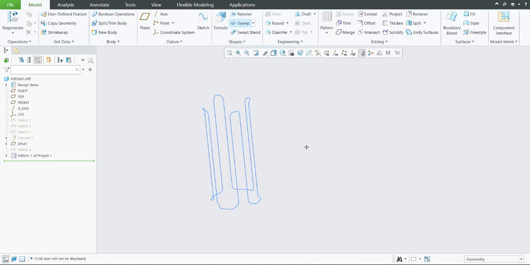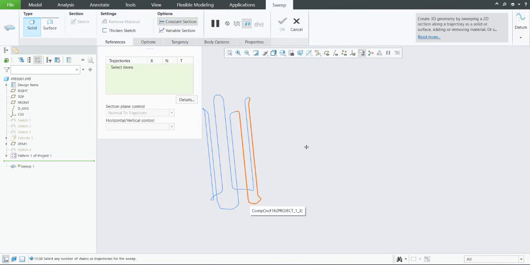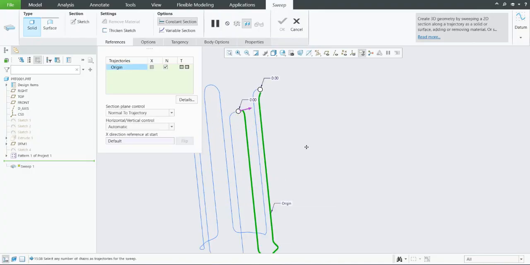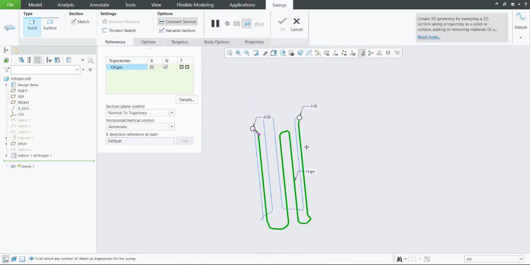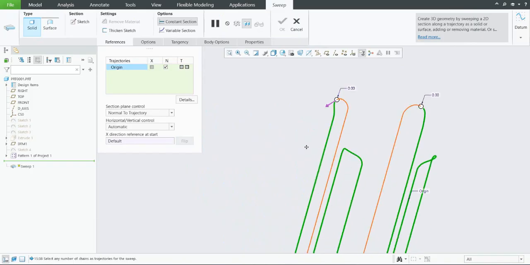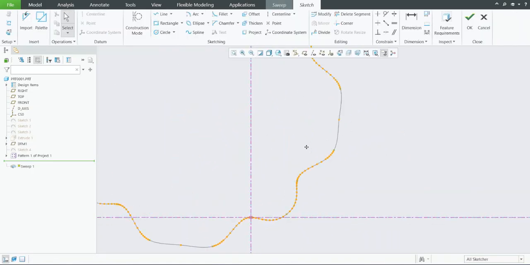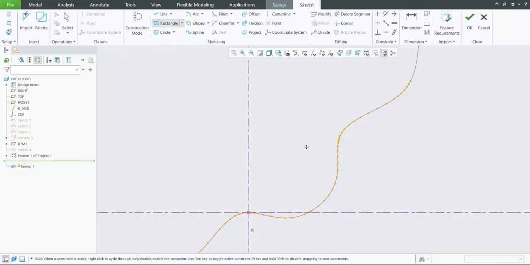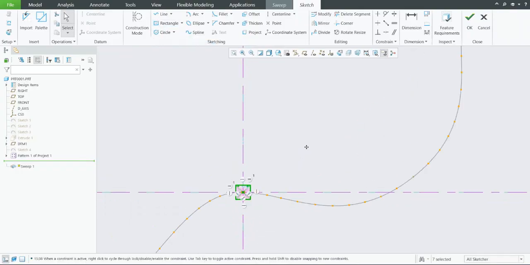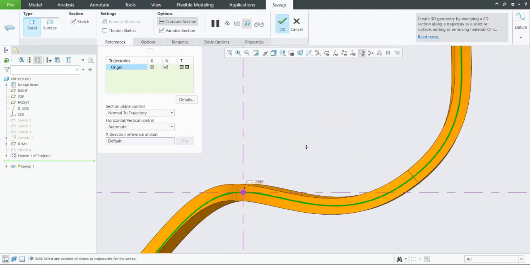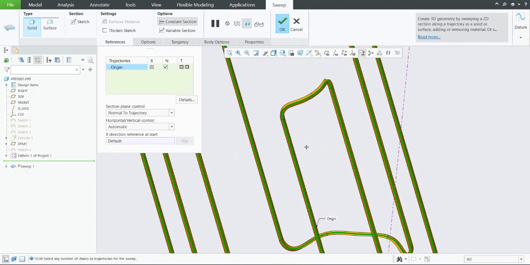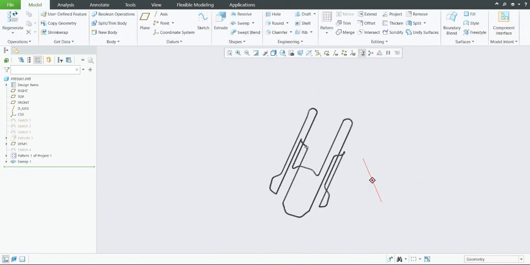If I select the sweep feature, as before, we don't want to select only one curve, but we would like to use all of them. So with the Shift button, we will select one by one all the other curves, and everything will be selected as one origin. And in the sketch plane, we are able to create the necessary shapes. For example, a rectangle, and we can specify the dimension, size, and so on. So it's up to you. Specify, for example, the shape 2 millimeters. And if I confirm OK, the shape is defined and everything looks as needed.